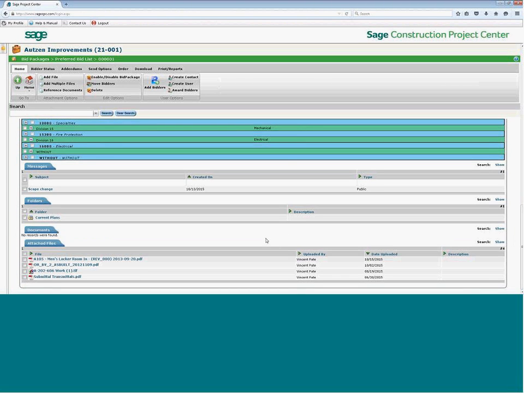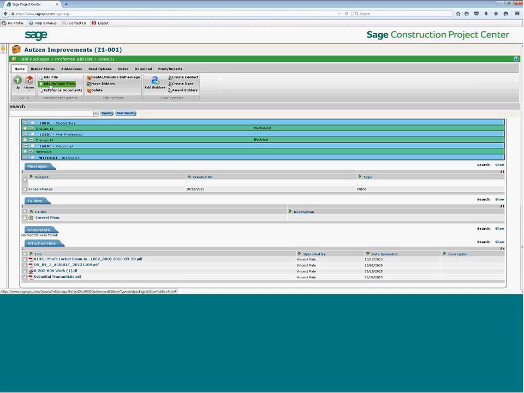Scrolling down to the bottom, I could see any of the messages that we may have. So I had a scope change at one point that we tracked. I can see also any folders or attached documents. And I'll go ahead and talk about this now. We have a ribbon bar here. And the nice thing about this product is you don't have to keep training people over and over again. If somebody learns how to do bid management, they can easily pop into an RFI or submittal and understand the basic concepts of the software as we keep everything the same as we go around.